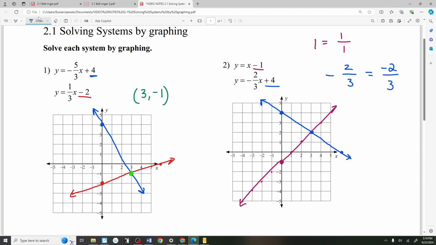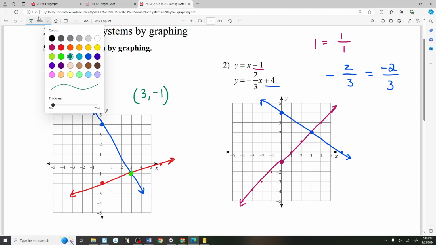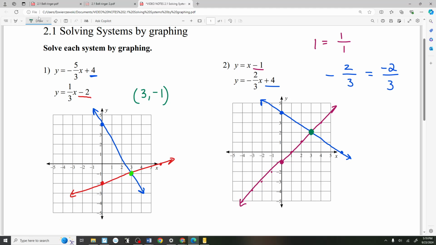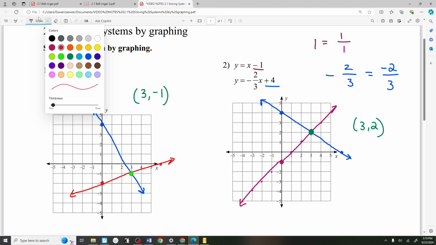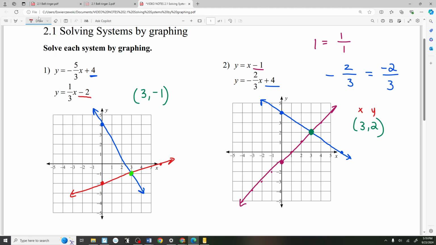We can see that these two linear equations have a clear intersection right at that point, and that point is going to be 3, 2. Now I'm going to do something here that I didn't do in the first problem, which is check my solution. So remember, a point is an x and a y value. To check our solution, we can plug in 2 for y and 3 for x into both of these equations up here, and if we get true statements, we know that we did it right.